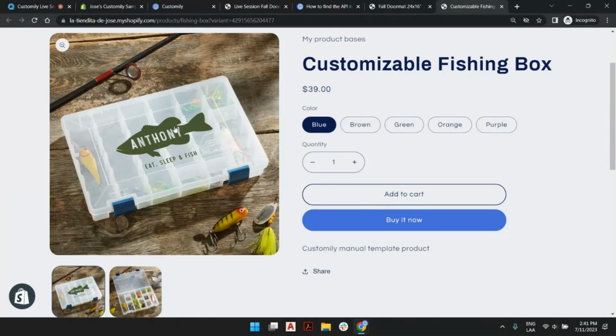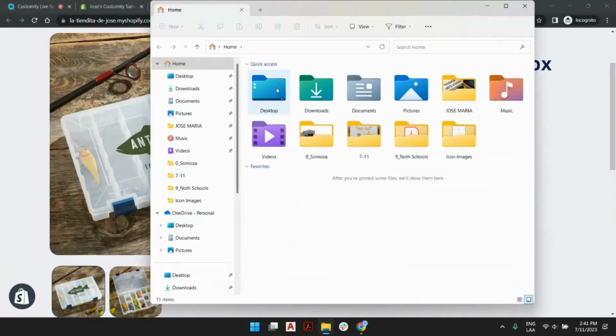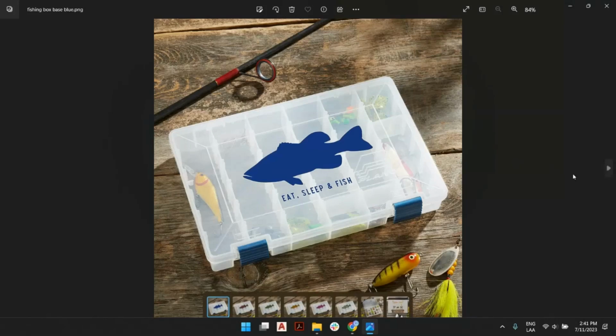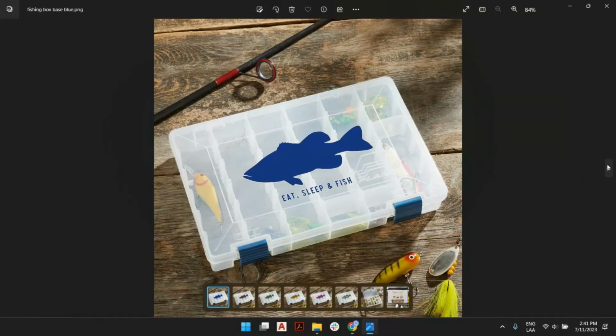Perfect. Details aside, I should know what color I'm going to be offering, what font I'm going to be offering. That's always something that is related to a text input. But I also want to offer the fish in different colors. So what I will really need is, and let me show you here, the mockups of every color option that I want to offer.